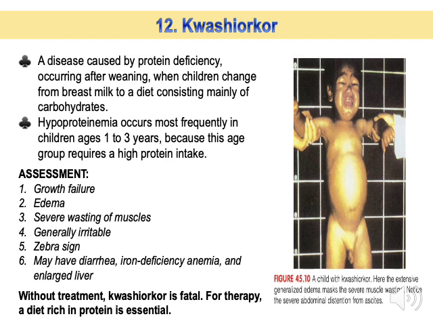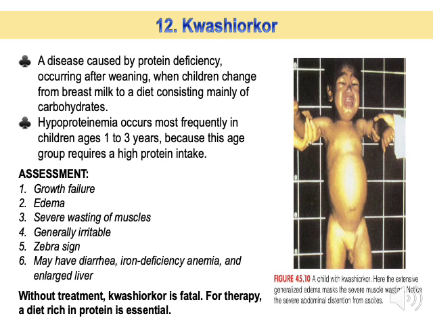Assessment findings: growth failure. This is a major symptom. Children fall behind other children of the same age, also in terms of motor development. Second is edema. Edema results from the hypoproteinemia. This causes a shift of body fluid from the intravascular to the interstitial space. This causes ascites, as shown in the photo. The edema also tends to be dependent, so it is first noted in the lower extremities.